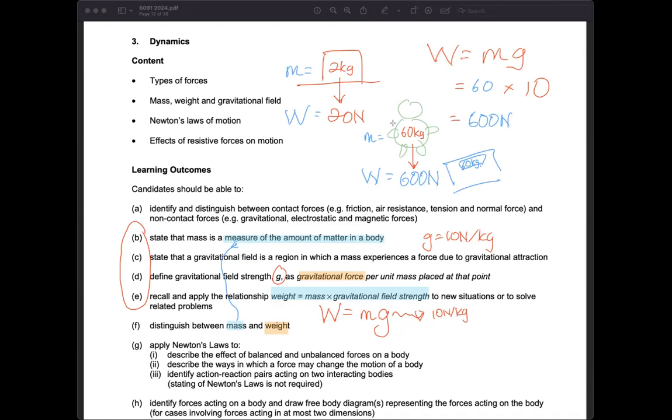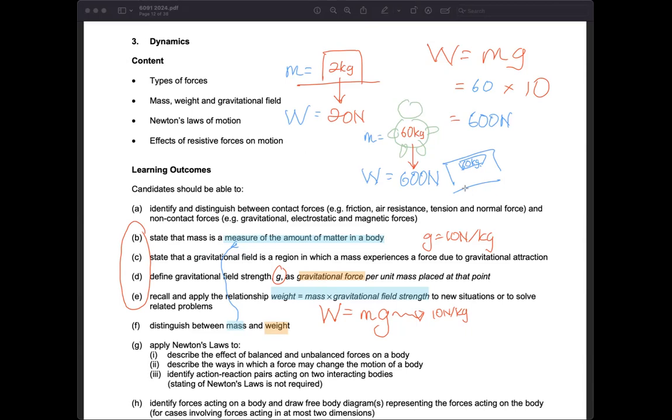You don't say that your weight is 60 kg, because weight is a force that is measured in Newton, whereas mass is the amount of matter in the body that has a unit of kg. So why does your weighing machine show you 60 kg? If you stand on the weighing machine, you are actually applying force. You are pushing down on the weighing machine. So your weighing machine is actually measuring force.